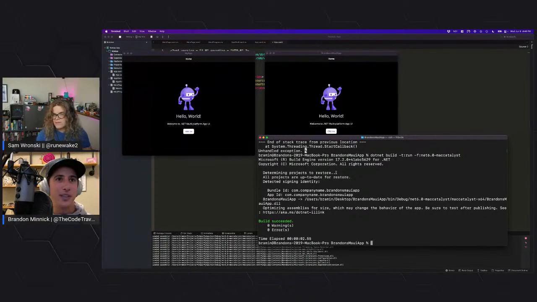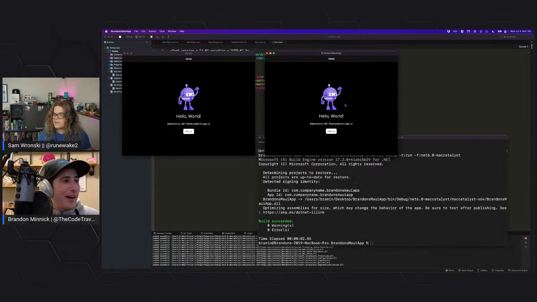And what the philosophy today is, which I don't agree with, but somebody who makes more money than me and controls budgets has decided, is that the community can contribute extensions for C#, .NET, and this stuff into Visual Studio Code. But as far as Microsoft's concerned, they're going to put the money into Visual Studio. So kind of a bummer. I don't agree with it. If you don't agree with it either, make your voices heard, because Visual Studio Code is great. I use it all the time. But here we are.